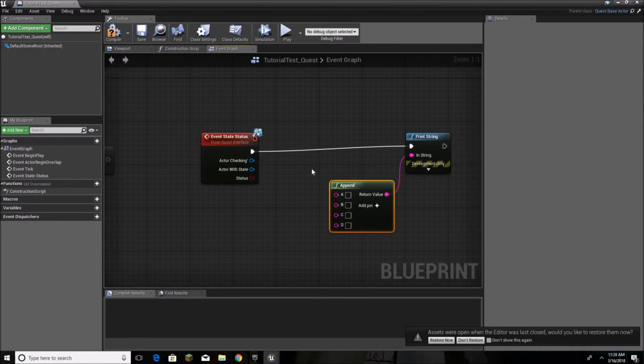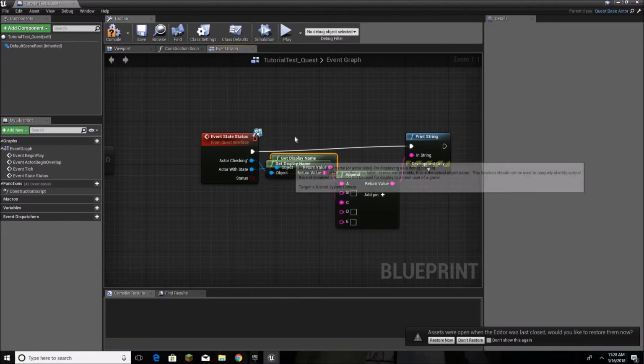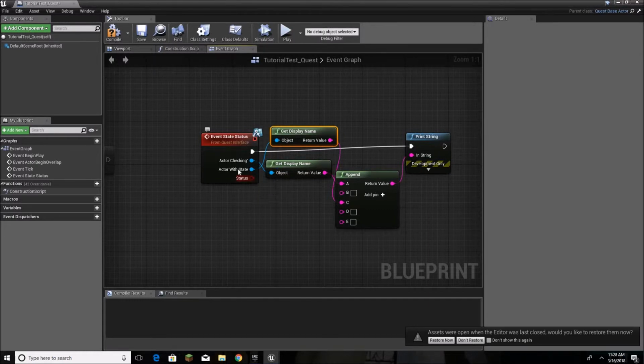I'm just going to throw a couple things in here. I'm going to take the test, the act that's checking. I'm going to take the status, the door. Hopefully you should get the character, the door, and then I'm just going to say the status, is it on or off.